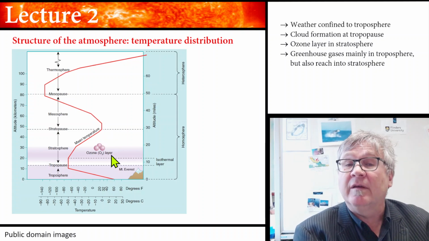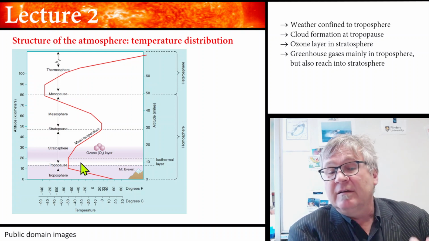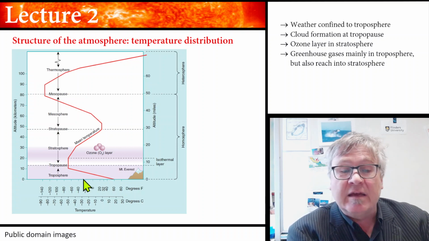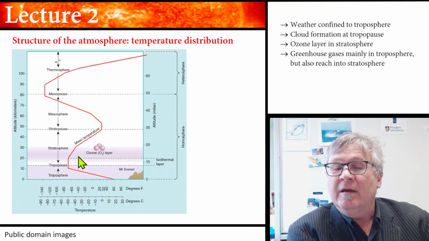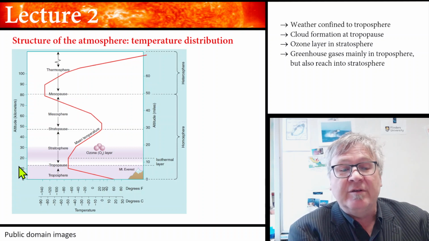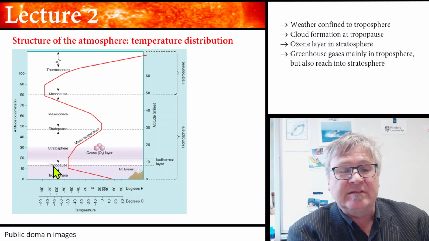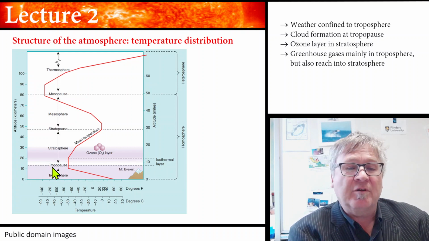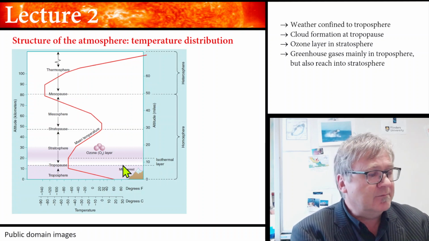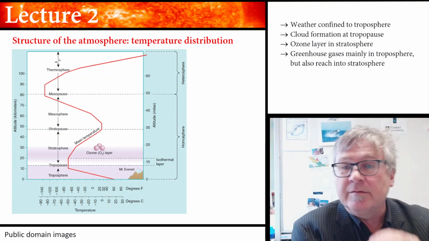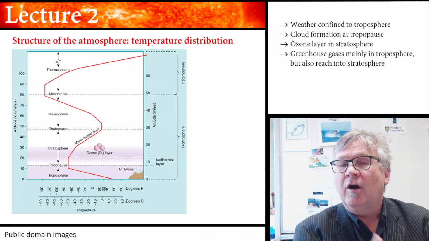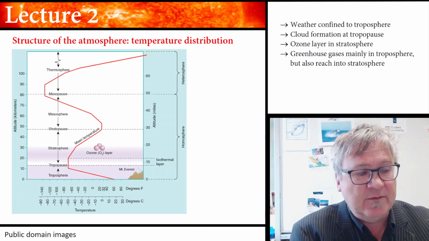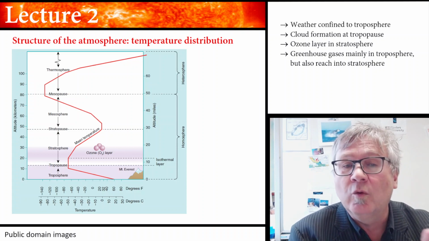So in terms of the climate, the troposphere is the important one because it includes the weather patterns, and greenhouse gases also reach into the stratosphere. The tropopause is the region where we have cloud formation. That's the region where the clouds typically form at around 10 kilometers above the ground. That's fascinating, isn't it? All right. I think that's it, talking about the atmosphere as a first little overview of the key features, okay, and key terms that we will use in the future. And I suggest that you learn these terms.